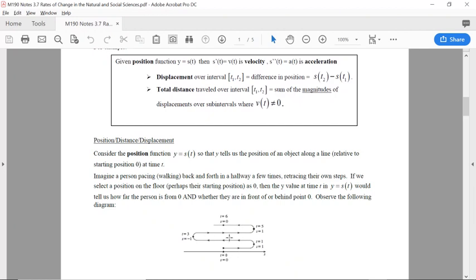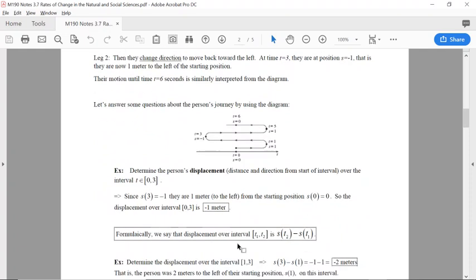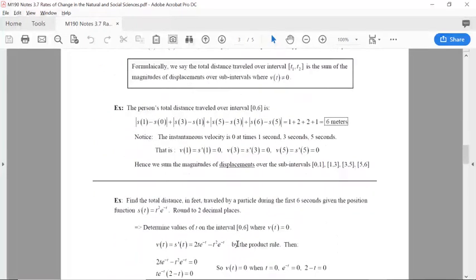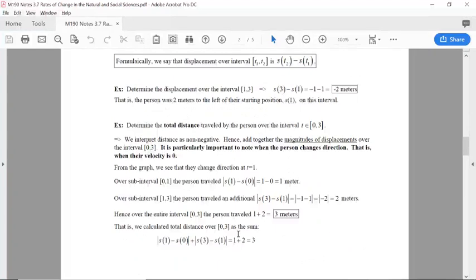So they have traveled 6 units of distance over those 6 seconds. Meanwhile, their displacement is again just equal to 0 over those same 6 seconds. So how do we do this formulaically? We take the interval of time that we're given. Let's say we had the interval from 0 to 6.